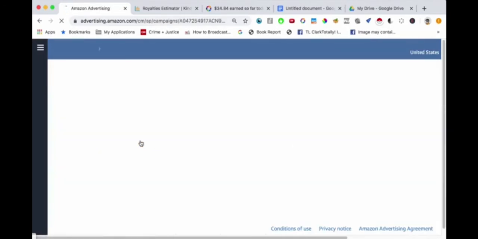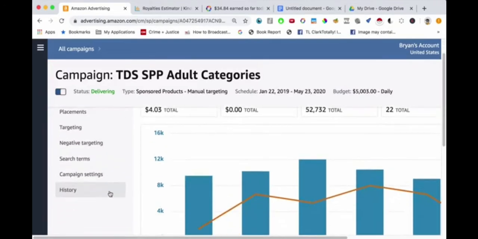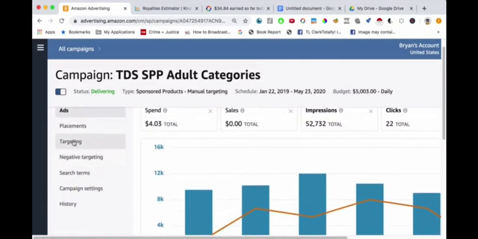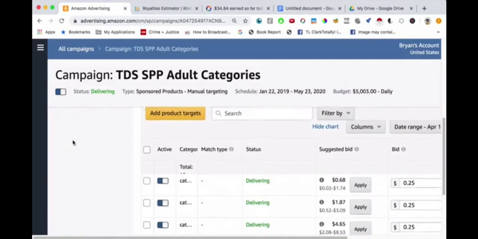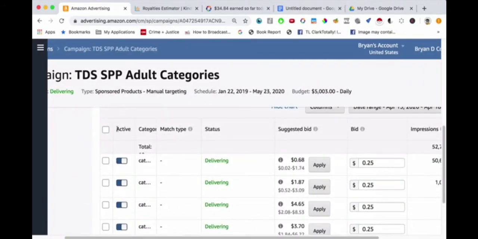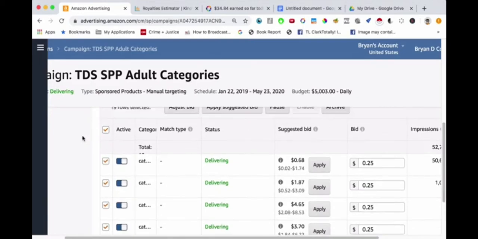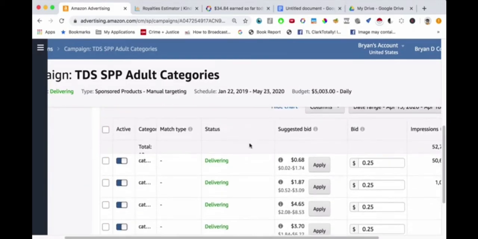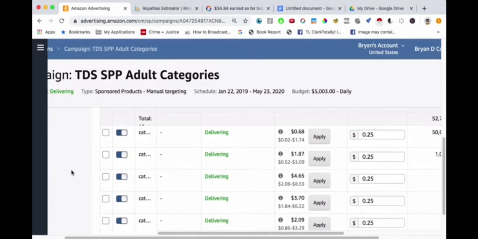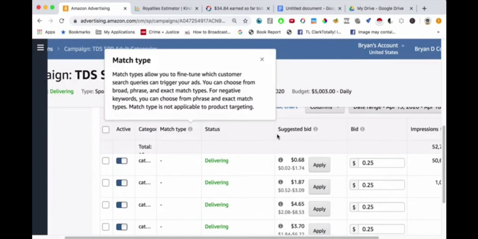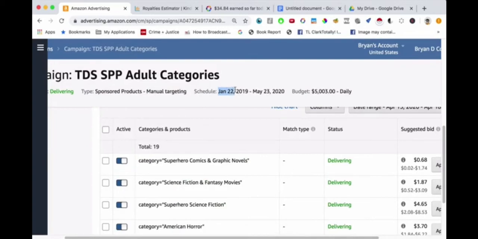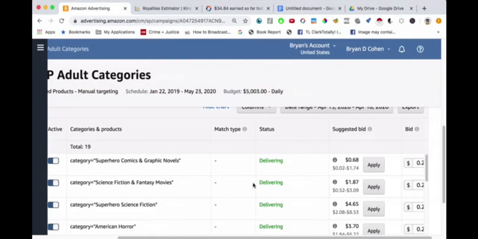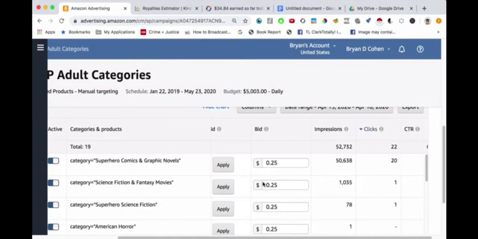You can click into a campaign. And by the way, to change a campaign bid, you would go to targeting, and you would go with these bids. You could either change all of them at once by saying the adjust bid, or if there was one or two that was too high, you could go in and change them manually. But we would sometimes look at our categories. This is an old ad. You guys keep beating me up for showing these old ads that don't... This is from 2019, so it has more than one category. Jeez, Mom. Let me do what I want.